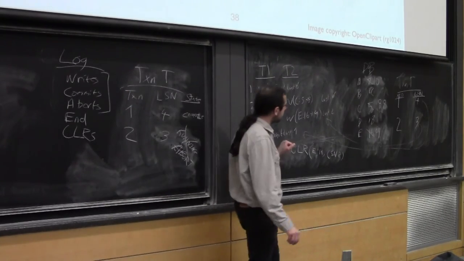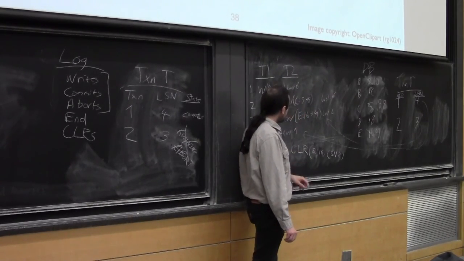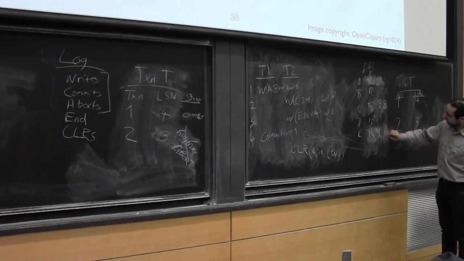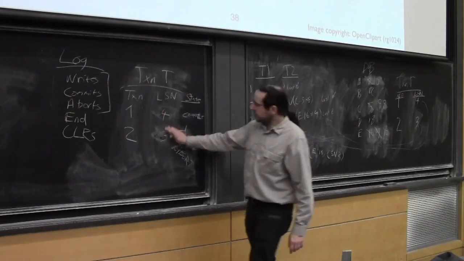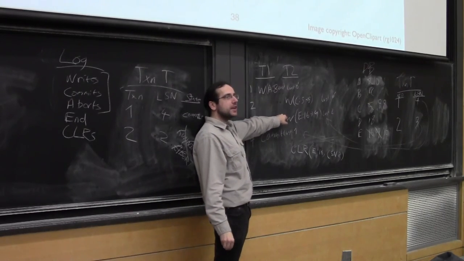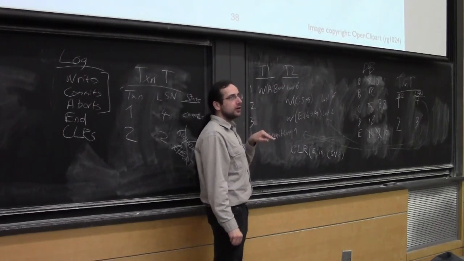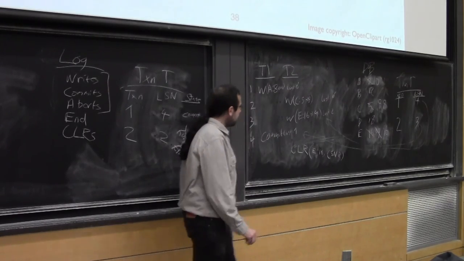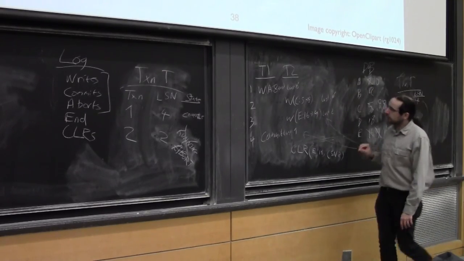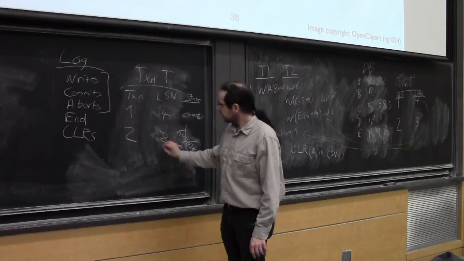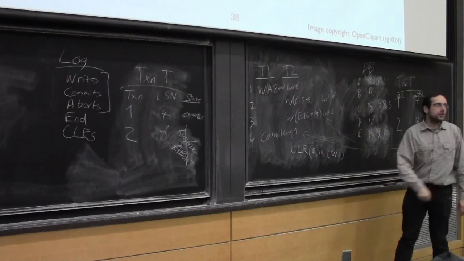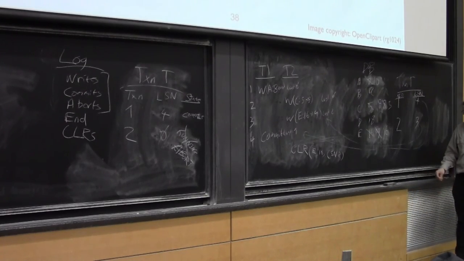But we're going to record this compensation log record, and we're going to undo that write. At the same time, we're going to update our transaction table, essentially to hide this transaction, so the linked list is one element shorter. I'm going to repeat the process, undo that. Transaction two no longer has anything written, so it's now safe to abort completely.